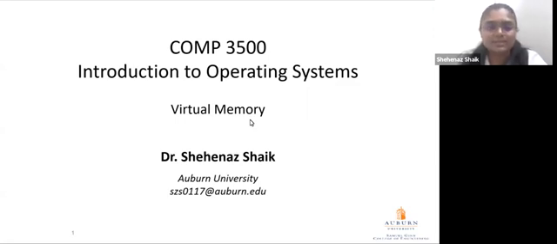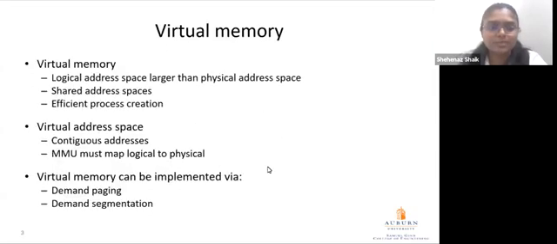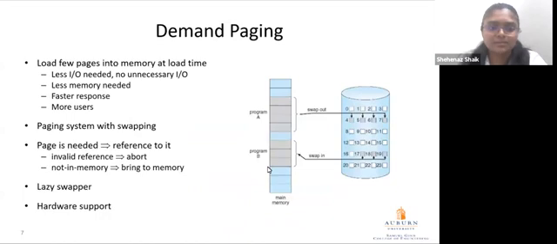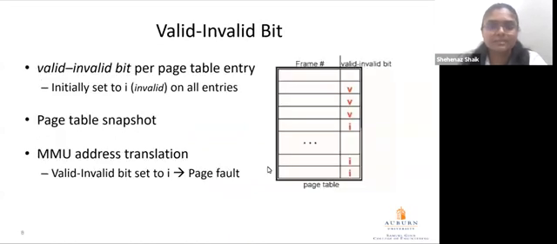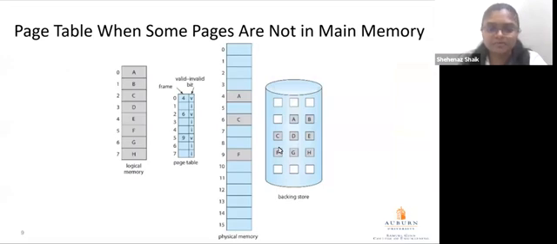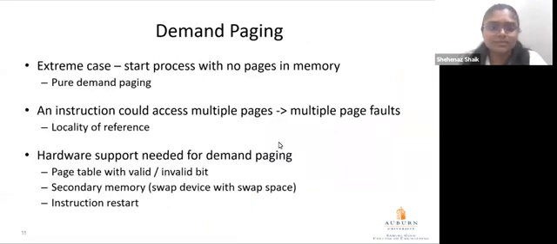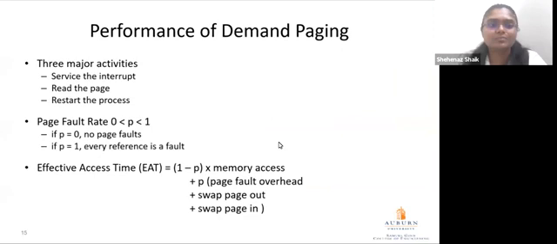Right? So let's continue with what we have been discussing in the previous session. We were talking about virtual memory, and in the previous sessions we discussed the concepts of demand paging and how it can be implemented as part of the page table and so on. And we discussed the concept of page fault, and what is the impact of a page fault on the average page access time for a given process?